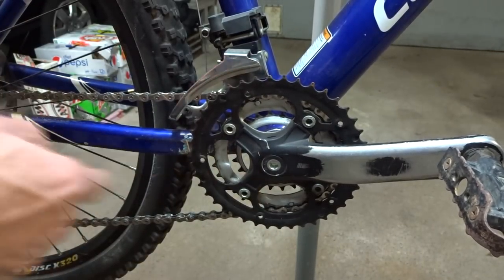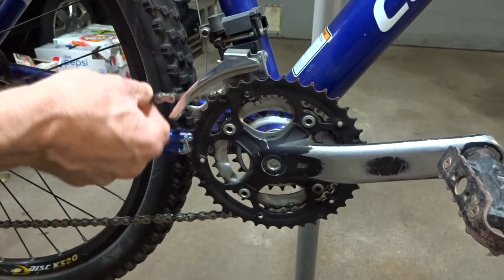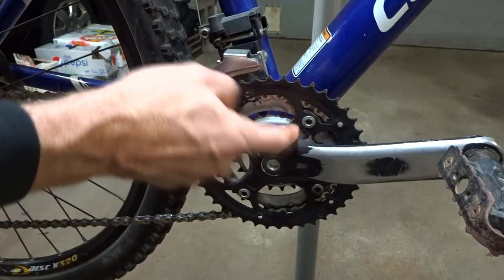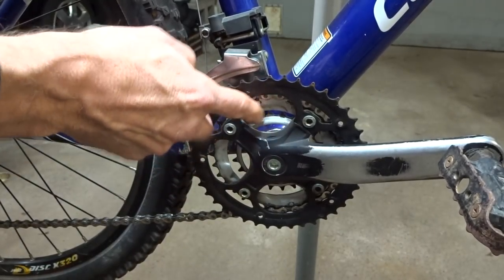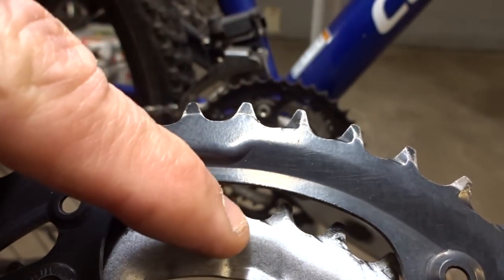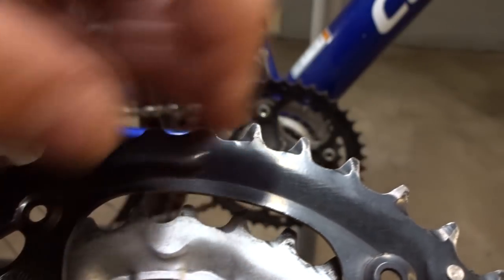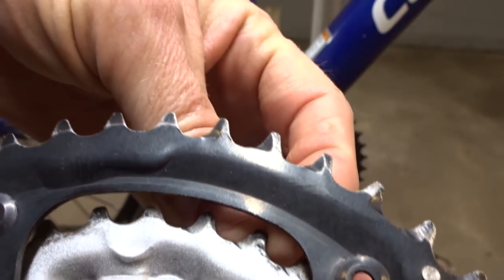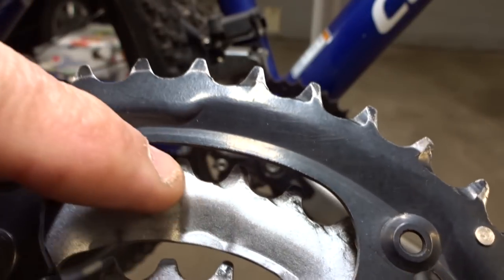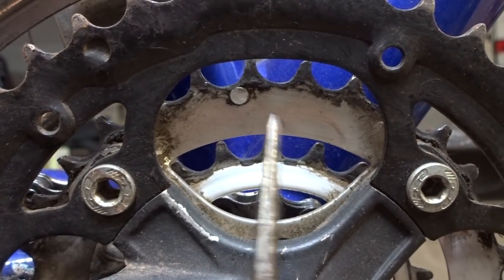And that's actually the condition I have here — I installed a brand new chain replacing an extremely worn chain, but the chain rings on this crank set are very worn. Here's an example of some chain rings that don't have a lot of wear on them. Notice how they've got some width to the teeth and nice rounded spaces between the teeth. Now here are the chain rings that are on the bike.